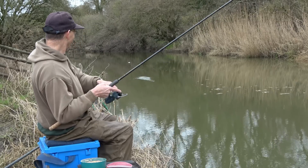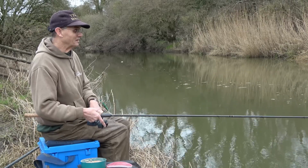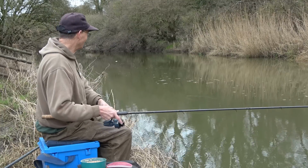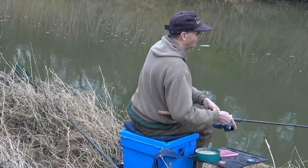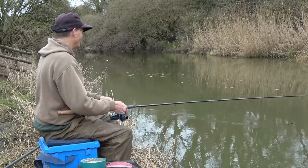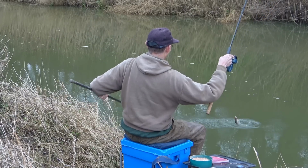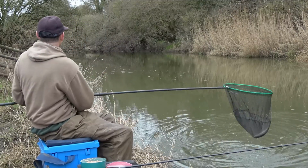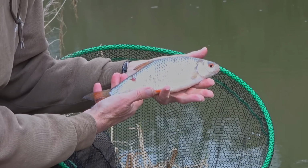The first cast with the 22, and the float goes under. And if I can get him, it feels like a better roach. Well, there you go. You'd have thought it a nice roach.